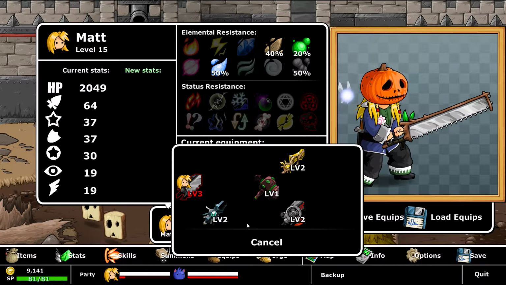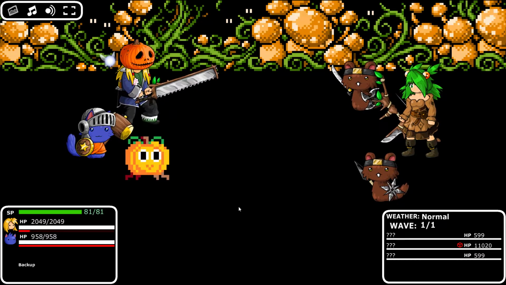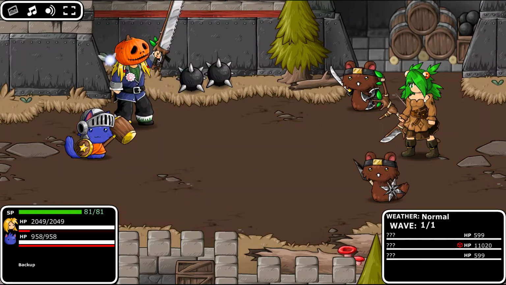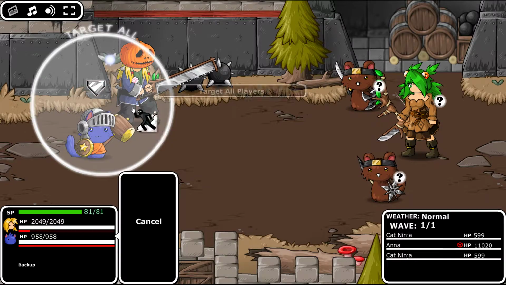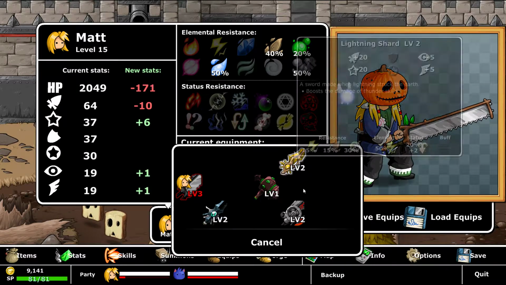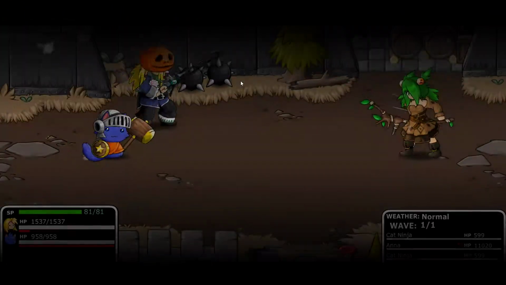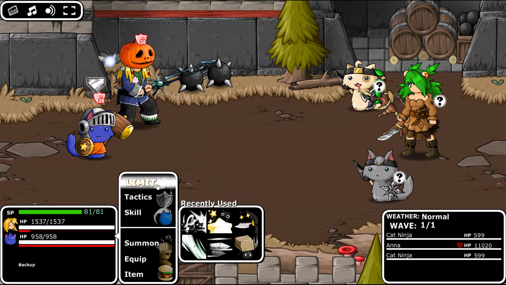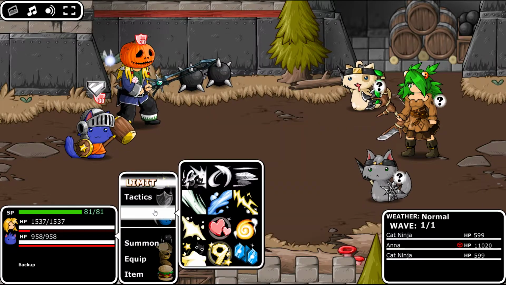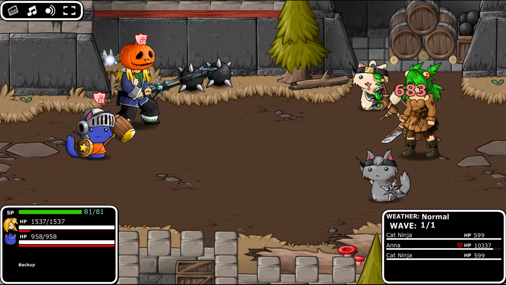Especially with God's weapon. What don't you like? Fire, wind. She doesn't like wind. Nolegs doesn't give a shit. He has God's weapon. Do this very quick. Wind, fire. Wind. Okay.